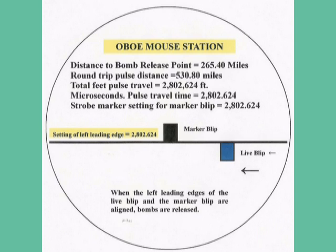The most important part of an Oboe bombing run was to reach the bomb release point on track and with the correct heading. A few minutes prior to reaching the bomb release point, the pilot stopped making minor course corrections and was given a final true course to the bomb release point. It was more important to arrive at the bomb release point on the correct heading than on the track, as a few degrees error in heading results in a large error at the target. The pilot followed that course until the bomb release order was issued by the mouse operator. Accuracy was quite good even through cloudy skies, as may be seen in these before and after photos of an Oboe strike on a railroad marshaling yard — the attack completely destroyed the target.